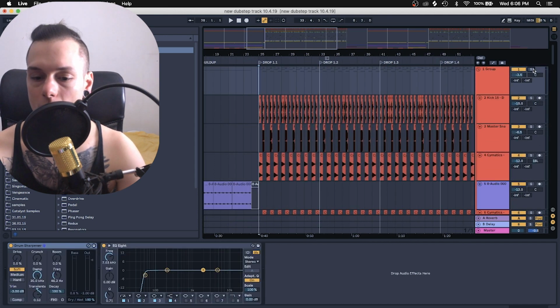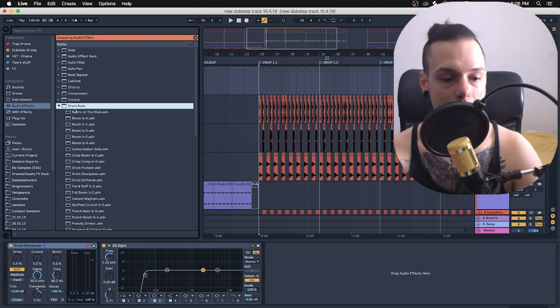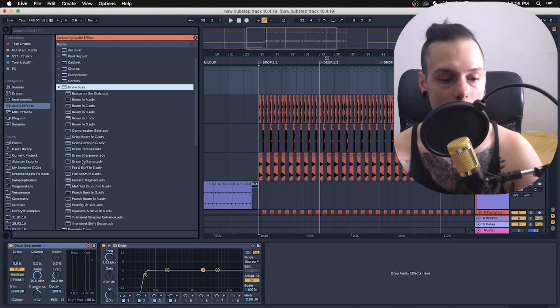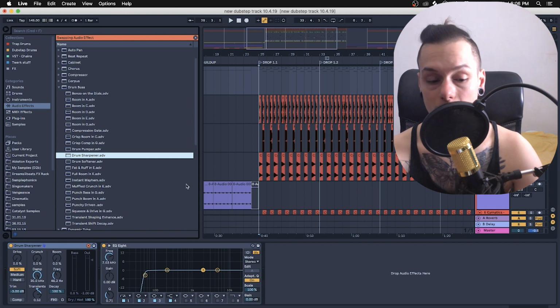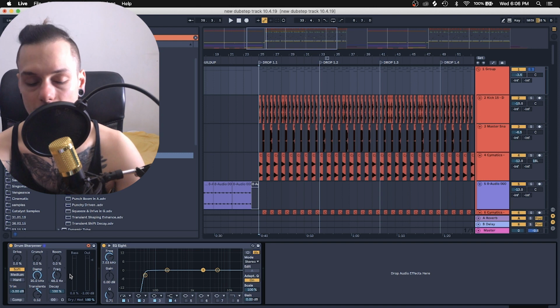On the group of the drums, I use drum sharpener. It's inside the drum bus. It's a preset of a drum bus, drum sharpener. Just fix a little bit the frequencies. I mean, if you make music at F, just put it on F. Yeah, now it's on F. If you make in G, just put it on G. That's simple. This has to do with the kick.